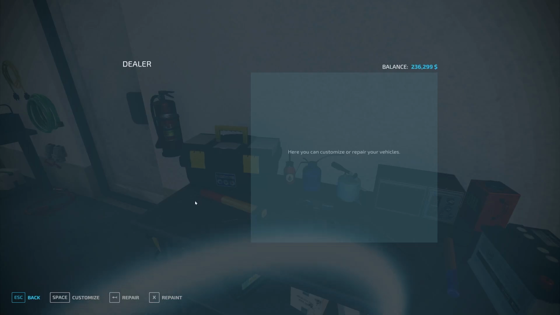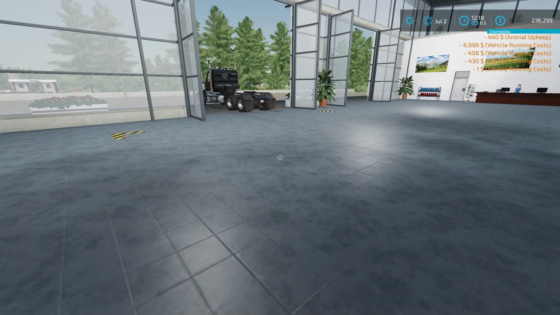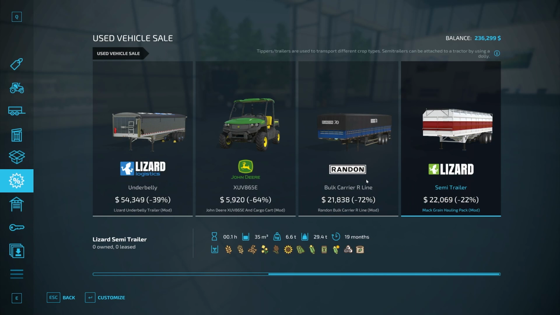Sell. Okay, so 236. So we just made about 36,000 selling those two. And then let me make sure this is not set anywhere weird. But this guy, look at it right here. I was like, oh, look, more trailers, but those are the ones we just sold.